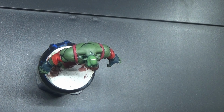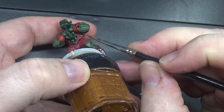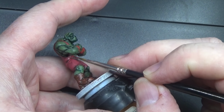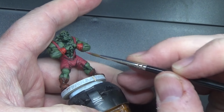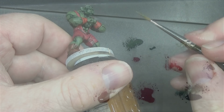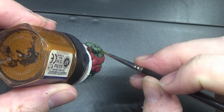Now then, what I want to try is go back into this red colour, and I want to see if this is still behaving strangely like it was the other day. It doesn't seem to be. I think adding that wash put a coating on the surface of the model, and allowed it to. Just noticed I've missed an area with this green paint, which is why I'm going back. I've also caught an area of that with the green paint. Oh well.